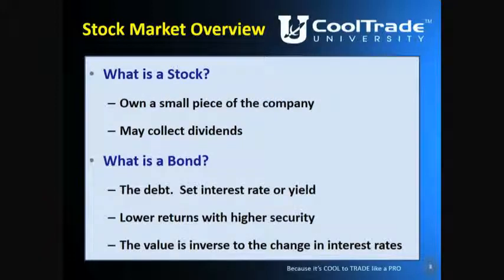Now a bond is kind of the flip side. That's debt. When a company borrows money, it's called a bond. They loan the money out, they pay an interest rate, it is secured with the bond, so that's debt that the company itself owes. So you can also own bonds. They tend to be more secure with a lower rate of return, but a bond is another type of investment. There's a very specific yield. It's got high security, typically because, again, it is secured by the company. It's a debt. So we have stocks, we have bonds.